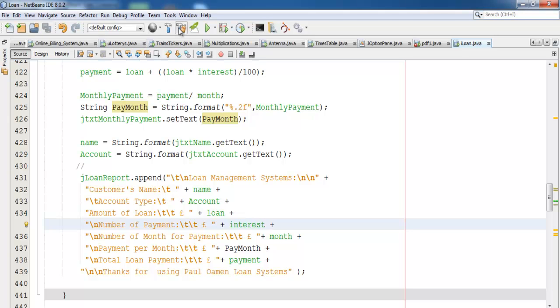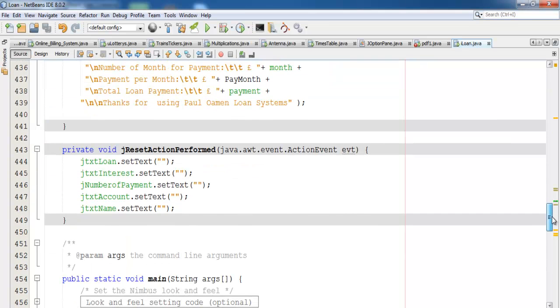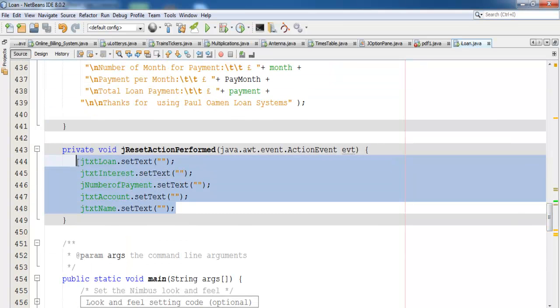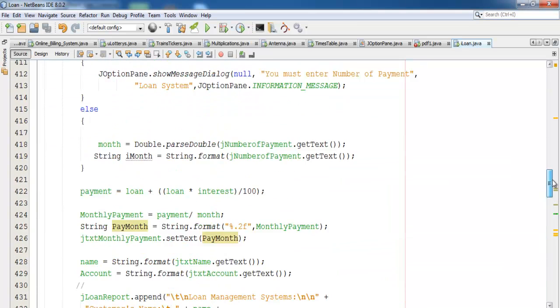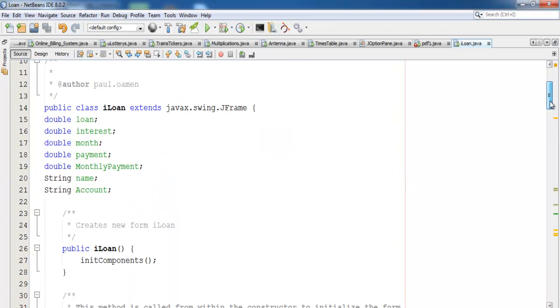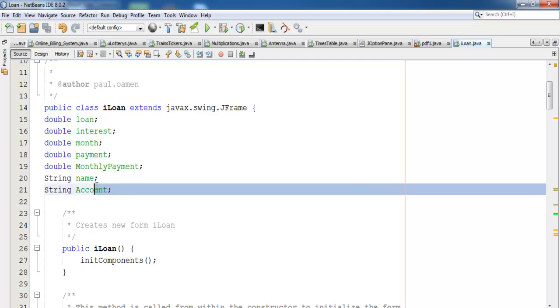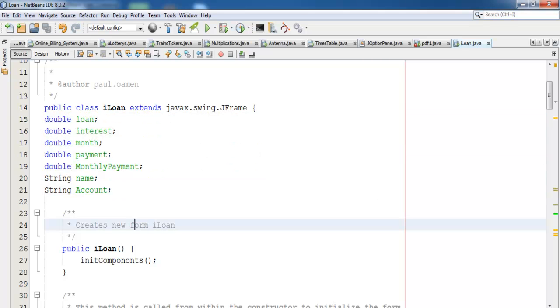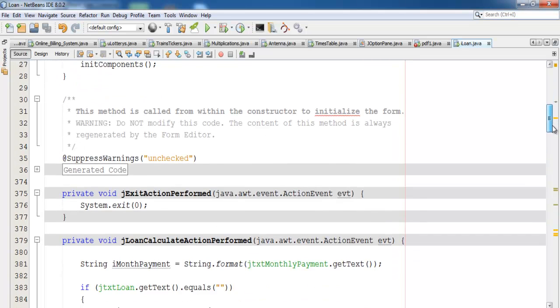So let's now save and show you guys the codes one more time. That is declare, and take it from the top, variables right there, and come right down here.